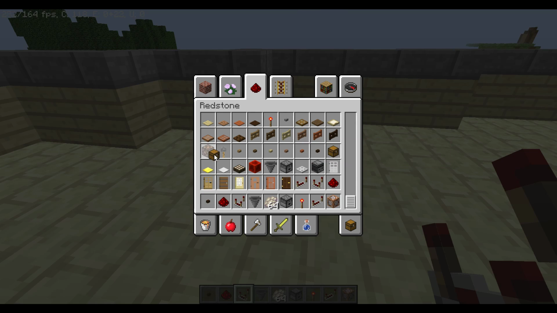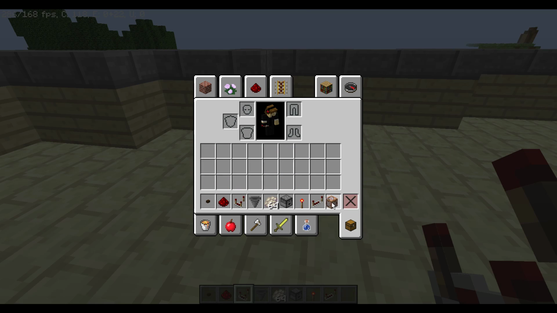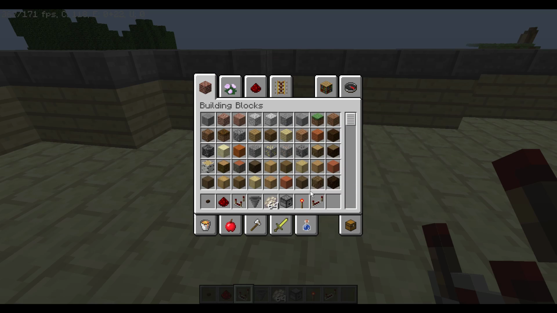Apart from, say, a button. And obviously a block to build off of. Which would be, in this case, maybe dark oak. And I'm only 13 minutes in. Nice.